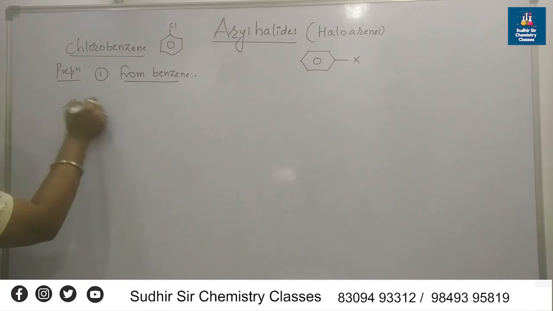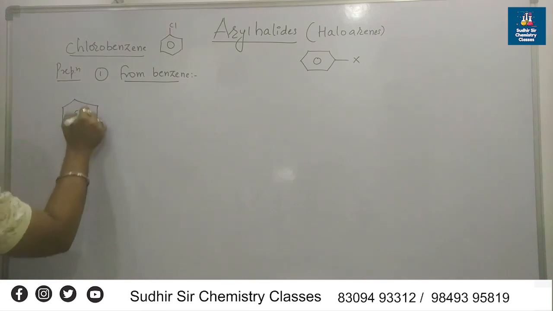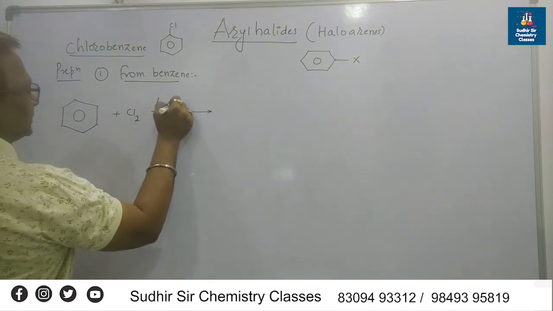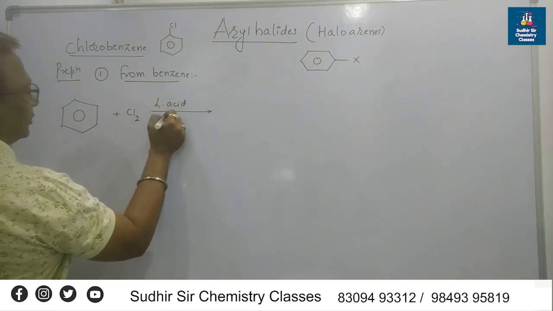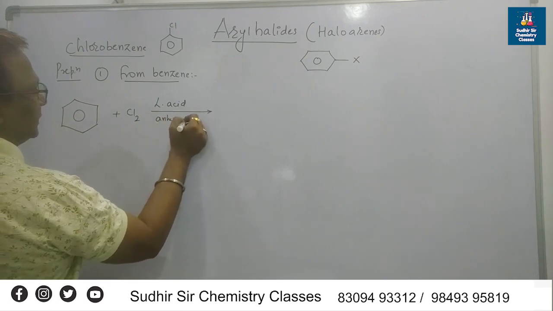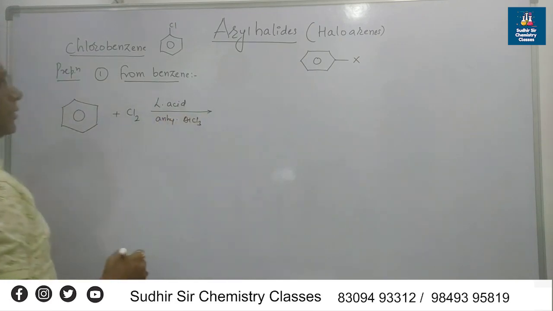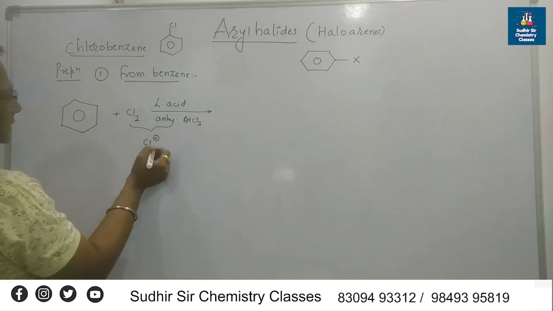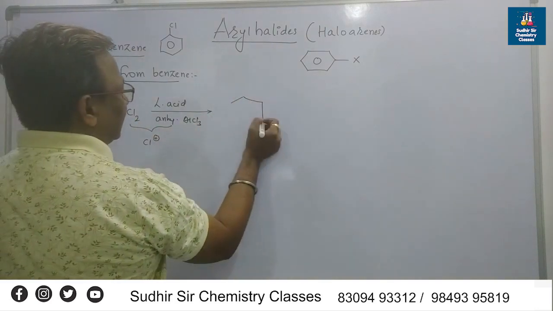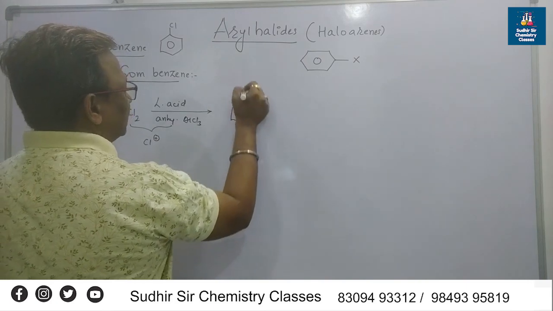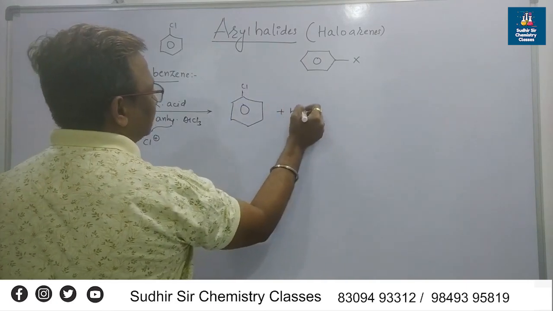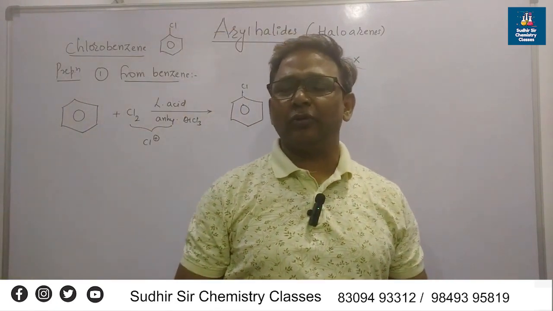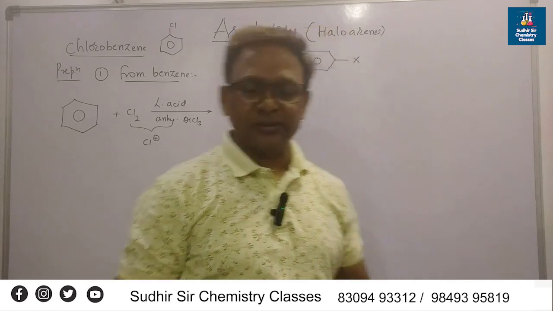Suppose it is a benzene ring, and if you do the chlorination over it, meaning addition of chlorine, it can be done in the presence of a Lewis acid. Do you know what a Lewis acid is? We are using either anhydrous AlCl3 or FeCl3 or FeBr3. It produces the electrophile Cl plus, and this attacks the benzene, and we get chlorobenzene. The remaining byproduct is HCl. So it is one of the methods where we are able to convert benzene into chlorobenzene.